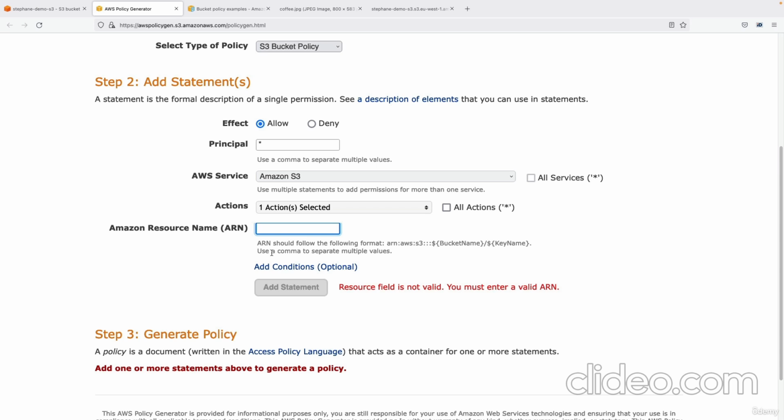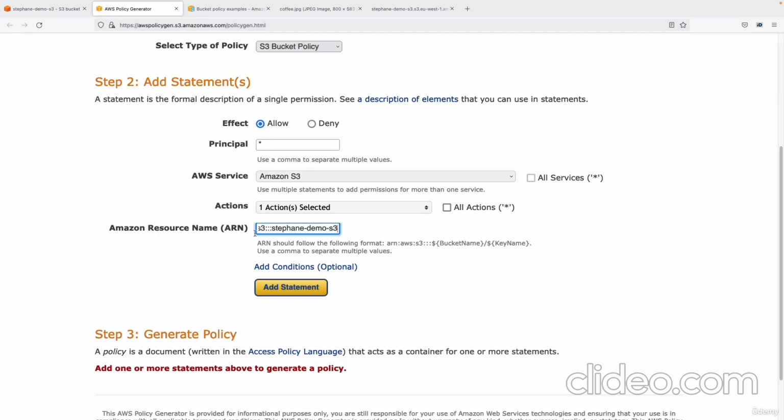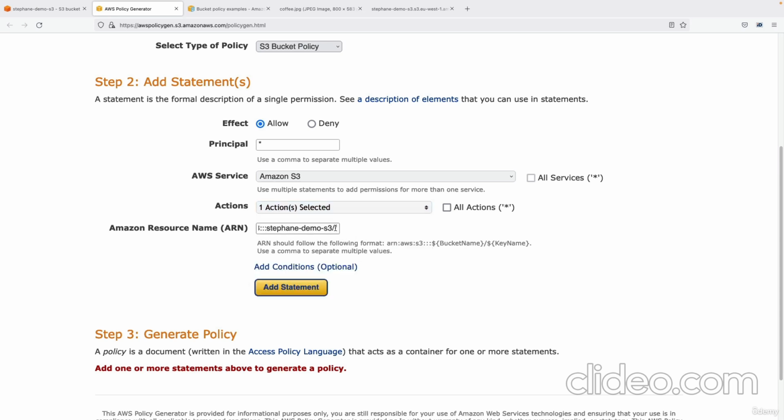So let's have a look first. So back into our S3 buckets, we have the bucket ARN here, the Amazon Resource Name here. So we copy it, we paste it into the Amazon Resource Name, and this is not over. We add a slash and then we add a star. And the reason why we do this is that this action, the GetObject action right here, applies to objects within your buckets. And therefore, objects within your bucket are after a slash and there's a star to represent these objects.